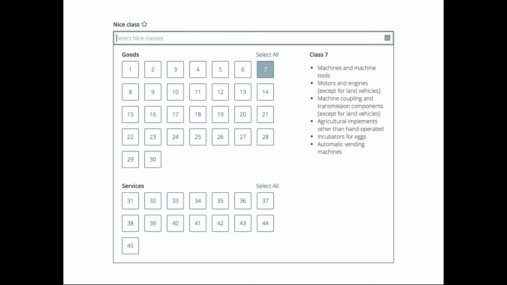This is called the Nice class. It's not "nice class", okay? This is not nice. It's called like that because of the city, Nice. Because in intellectual property, apparently there's a thing called the Nice class, which is quite important for lawyers, and you don't want to screw up here. So this is called the Nice class.